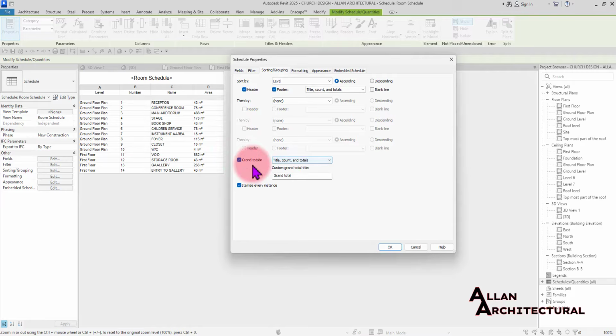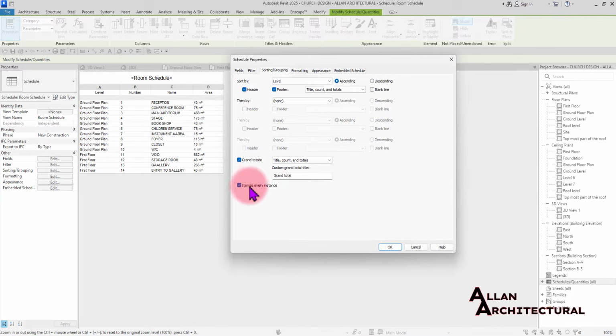So I also want to add a ground total in there, so it should just give me totals only. It can also give me the total count and the title, count, and totals, and also the title and totals, the count and total.